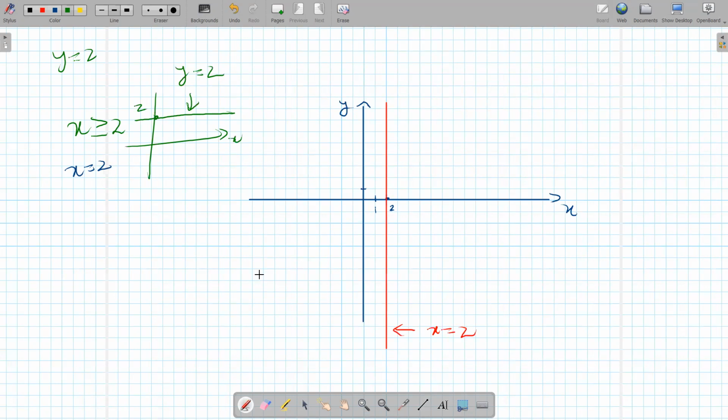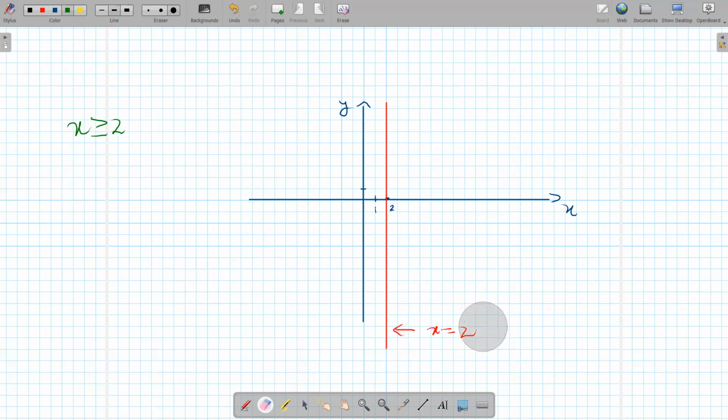But now we're trying to graph x is greater than or equal to 2. So again, instead of looking for the y values now, we're going to look for the x values for the test point. Look at this point here, random point, doesn't matter. Is the x value there greater than or less than 2? It's greater than, so we must be going this way.